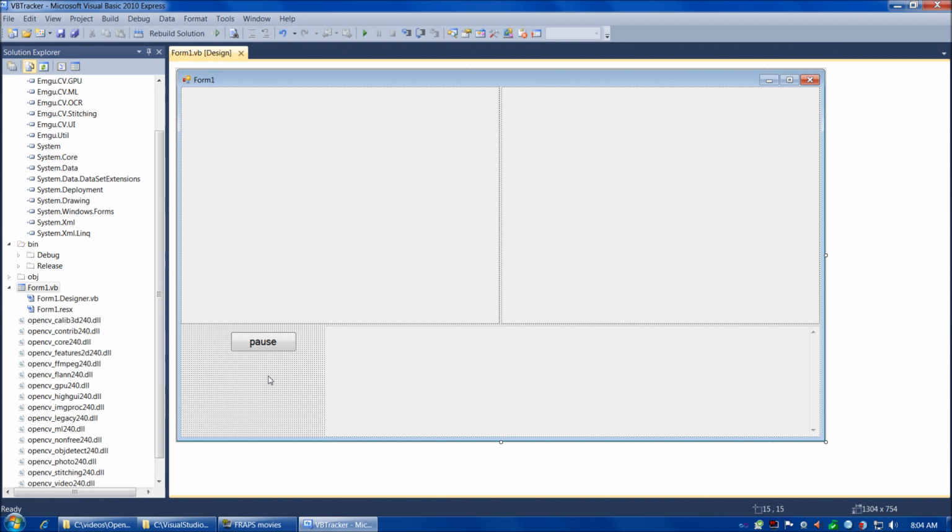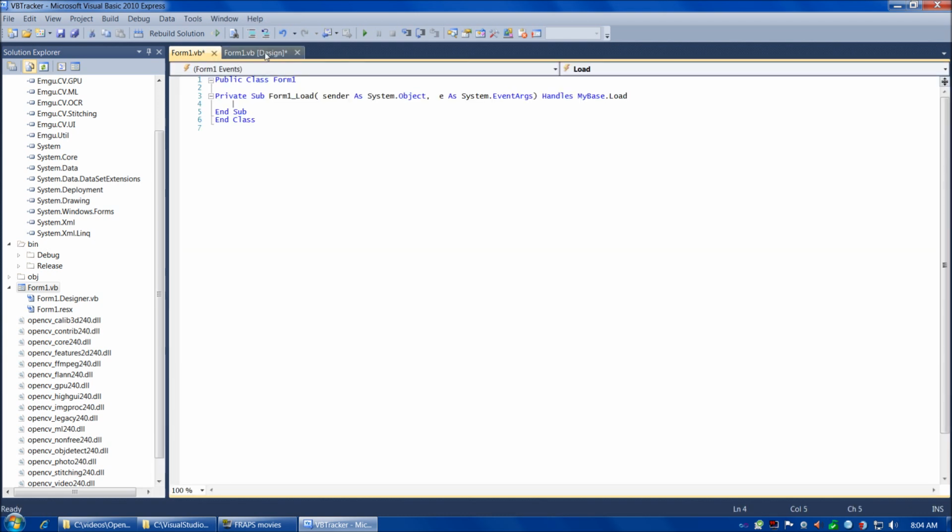Alrighty, so we're set now with placing our components and setting our properties for our components. So now we can start writing our code. What we're going to have today is five functions. We're going to have a constructor, form load, form closed, process frame and update GUI, and the button click event. And we can have the environment start to write form load, form closed, and the button click event for us.